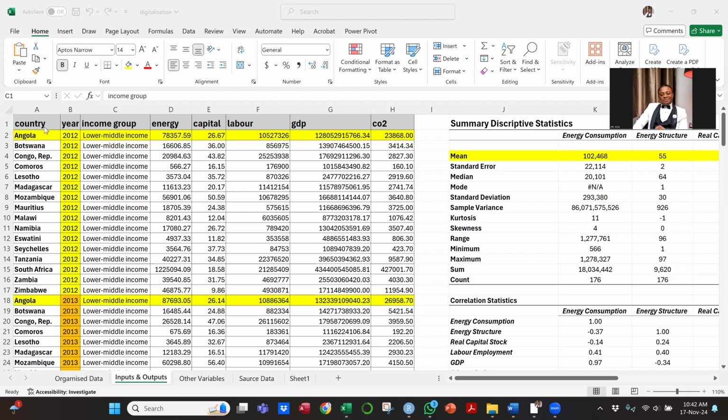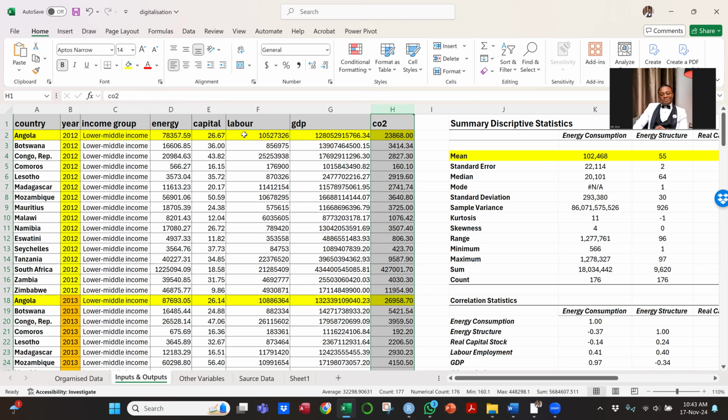Good. So I'm going to use just the input and output to do efficiency. Then I'll combine that with the other variables at the bottom here to do the regression. And for the efficiency estimation, this is environmental efficiency. Why is it environmental? It's simply because of the incorporation of this last column called CO2. Otherwise, it would simply have been energy efficiency. But with the incorporation of the undesirable output, it becomes environmental energy efficiency.